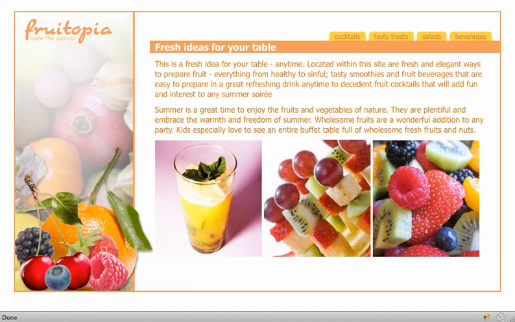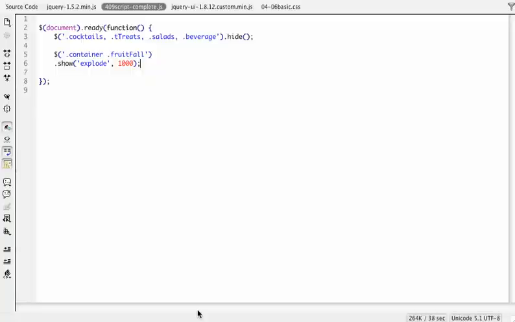So this is an example of using the explode effect, and what it does is it's going to explode or implode the element into or from many pieces. And it's very easy to do. You can just choose to either show or hide, and then tell it that you want to use the explode effect and tell it the amount of time that you want to use it.